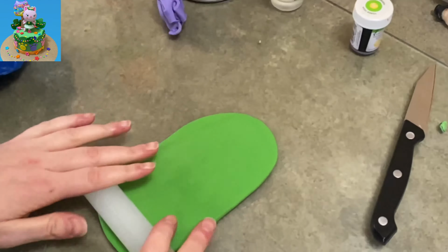And now I'm going to add some leaves. I rolled out some more of my green gum paste pretty thin, and I have a bunch of different stamps of different leaf shapes in this kit that I have, and I'm using that to just stamp out a whole bunch of different sizes, different shapes, just to make our Kitty Fairy's garden colorful and interesting. I'm using gum paste now because, again, I want to have these set and harden and hold their shape, whereas fondant just covers the cake.